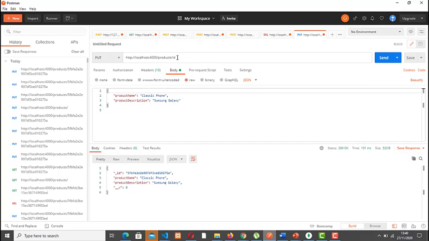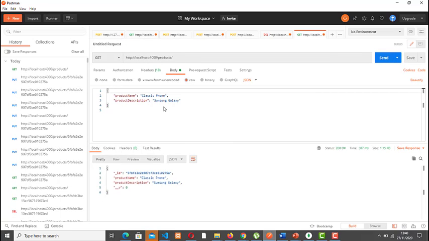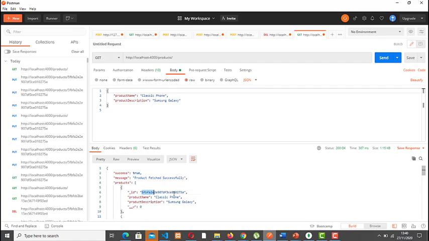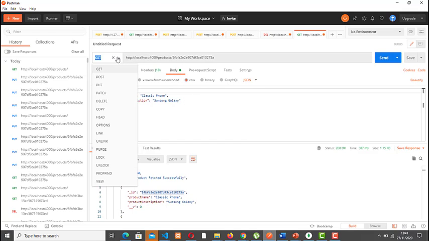To do that, let's first do a get request so that we can get the products by name or by their ID. So let's just copy. You can copy any ID that appears. Then we can paste it right here at the end of the URL.